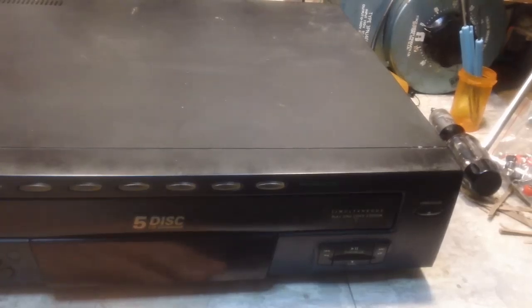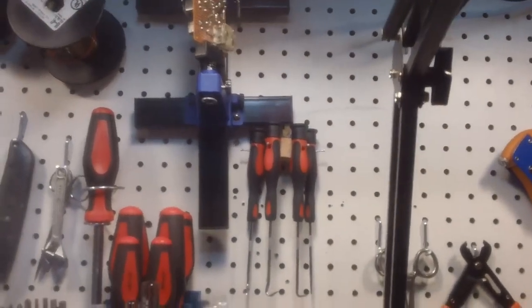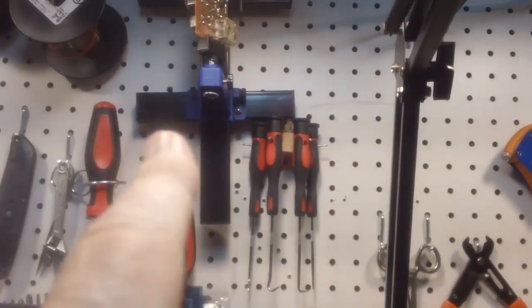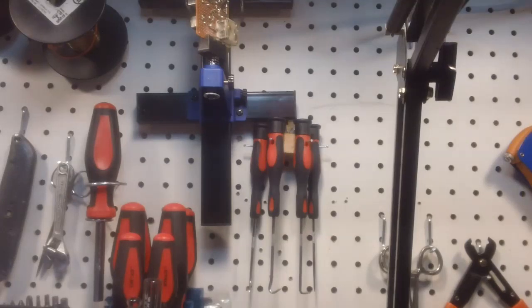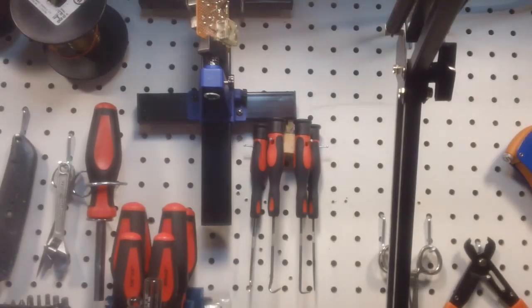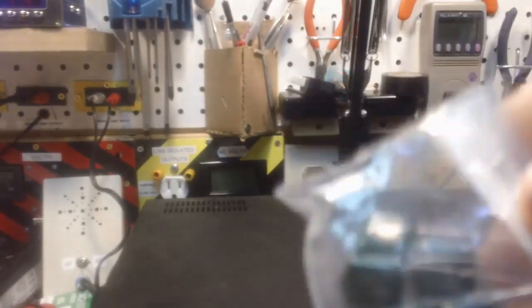Now, I also, up here on the wall, I don't know how well you can see it, but that's the AM Superhet right there hanging up. I put it up there to get out of the way. There's probably some of you guys saying, what happened to that? Well, the capacitors I ordered, I think they were 150 or were they 150 nanofarad? Whatever they were, the big green ones that came in, they're under here somewhere. Yeah, here they are. These things are huge. This is not really what I wanted. They're 150s. I understand that.